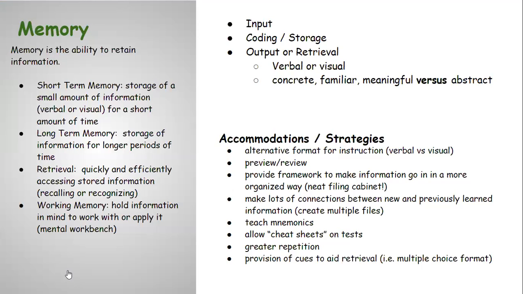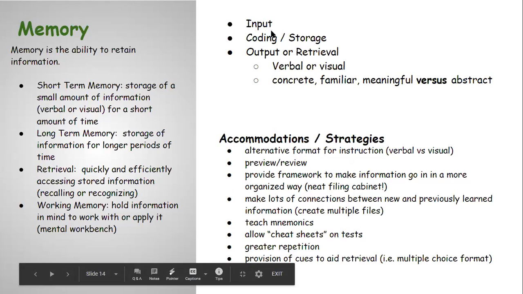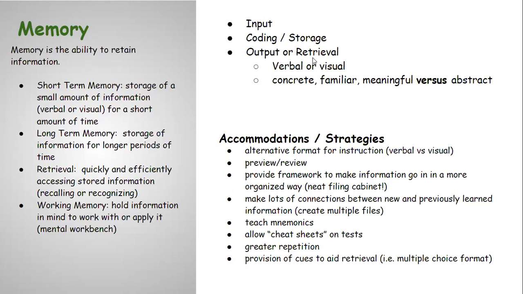What you will see most commonly reported in psych ed assessments are the memories that are described on the left in the gray area. And as well, if we look up here on the top, it talks about input, coding and storage, and output or retrieval. So these are the big areas that are measured in psych ed assessments.